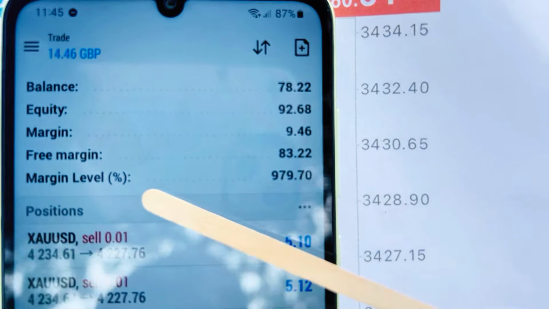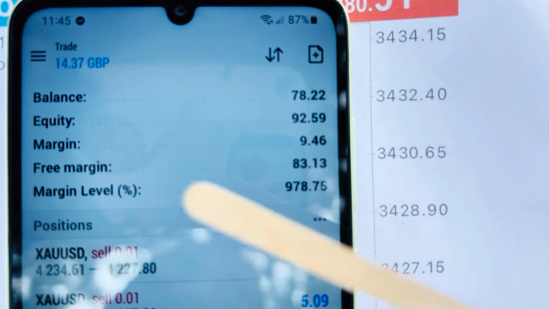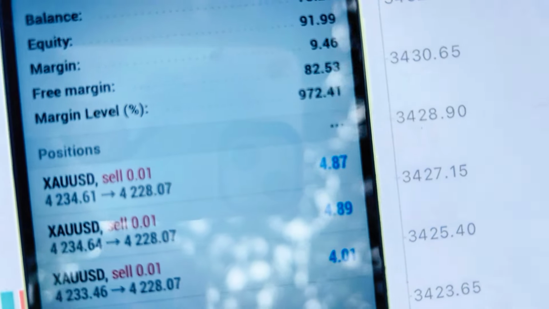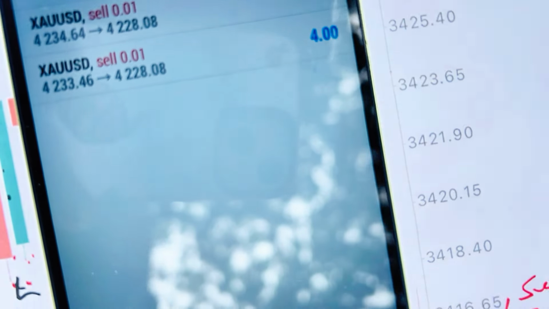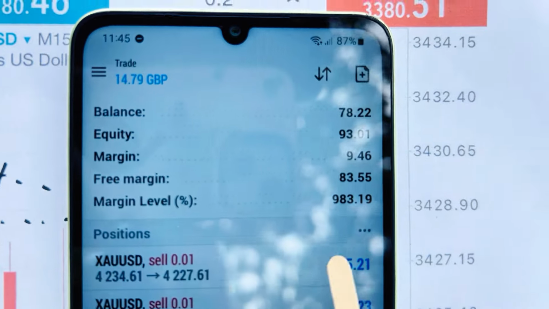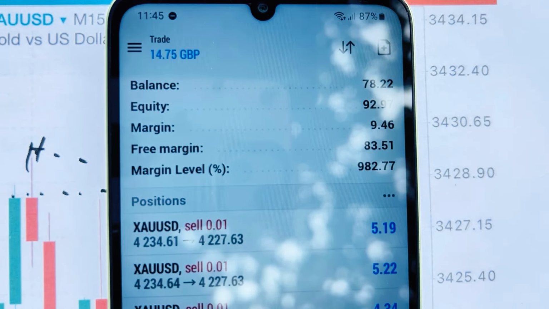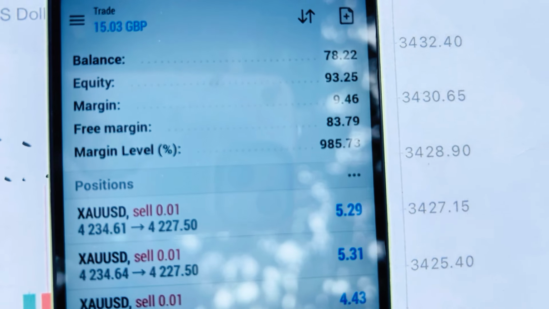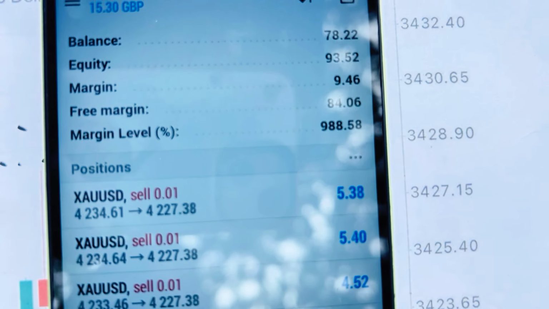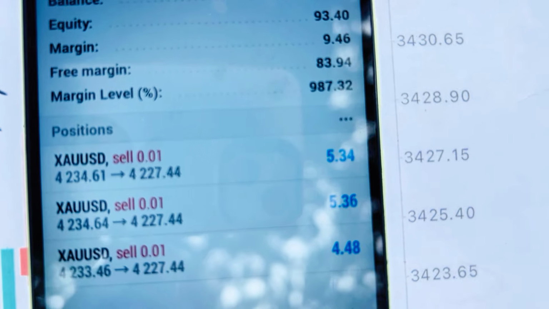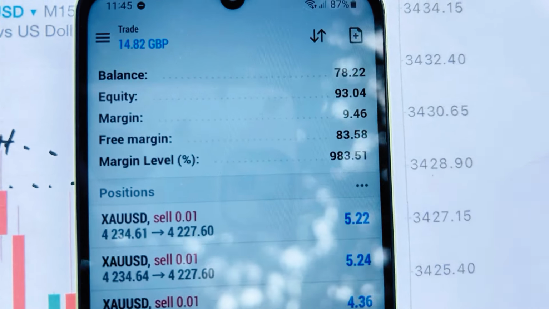And now when it comes to setting a stop loss and take profit, that's where it gets tricky when it comes to using these brokers, or using this platform, a trading account. Now, let's look at what you need to do when it comes to setting a stop loss. It's simple and easy, but some beginners find it difficult to set a stop loss and take profit.